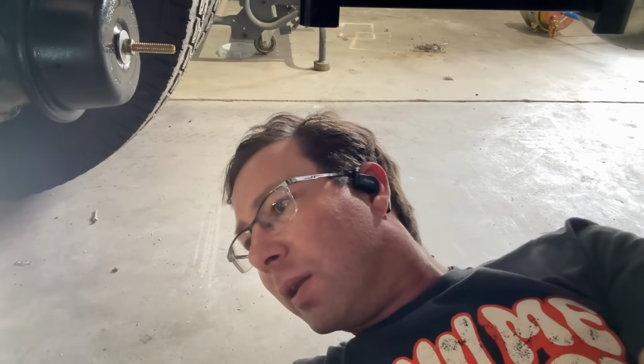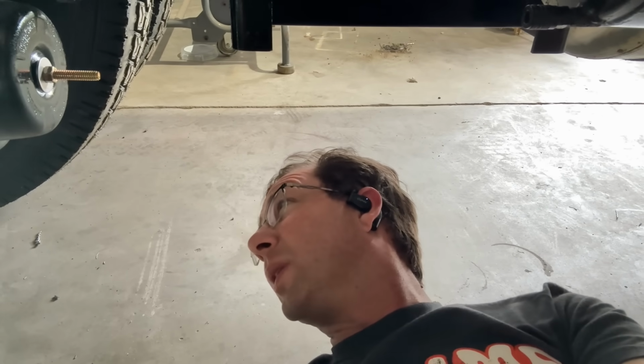So I've got that done, and I'm gonna try to stick this camera somewhere so you can see me actually taking this chamber off. We're gonna put new slack adjusters and new chambers on the front, the parking brakes. We'll probably get to the backs eventually. I'm just having a little bit of a hard time identifying that back chamber. So for now, let's see if we can get this done.